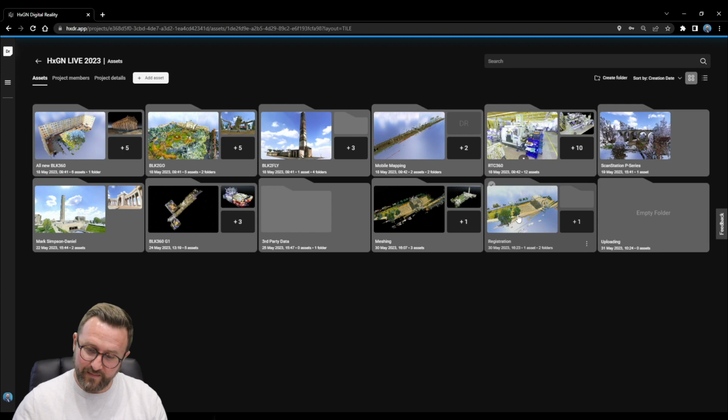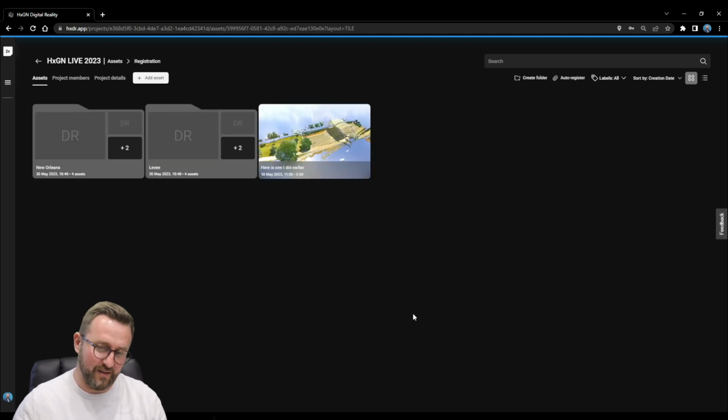Okay guys, so now we're going to talk about one of the most powerful parts of Reality Cloud Studio, and that is the ability to automatically register our data directly within the platform. So we currently support upload of the all new BLK360 data from BLK LIVE. Also the B2G producing sensors, we can go directly from the field to the cloud, and if we've got the B2G files on our desktop, we can also drag and drop those directly into the platform.